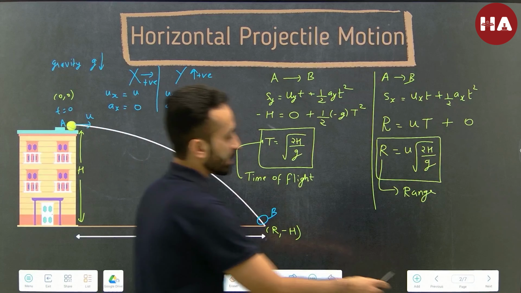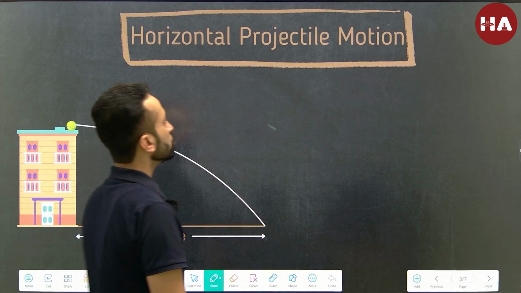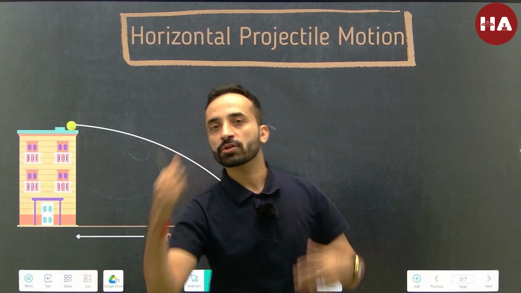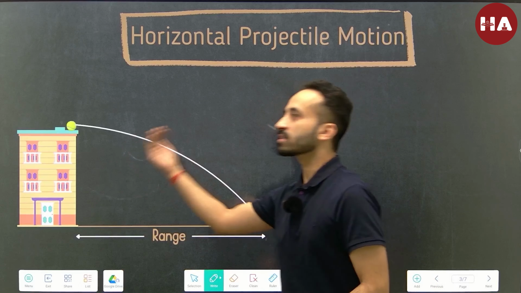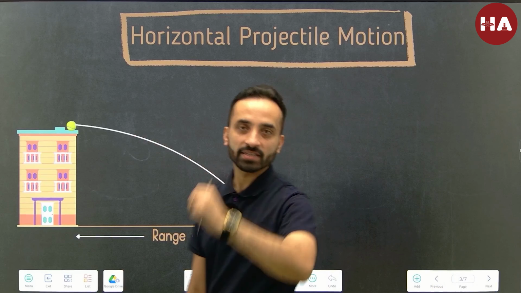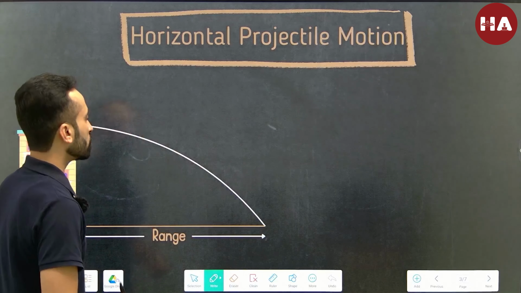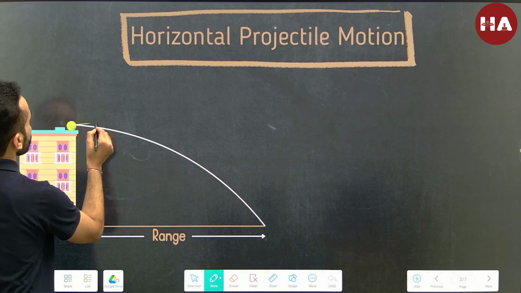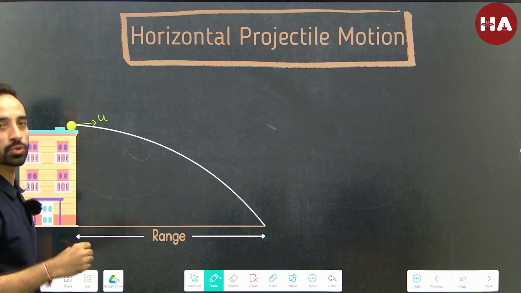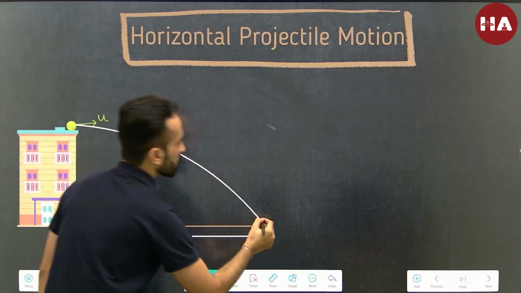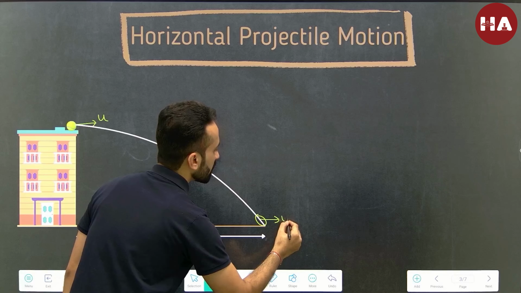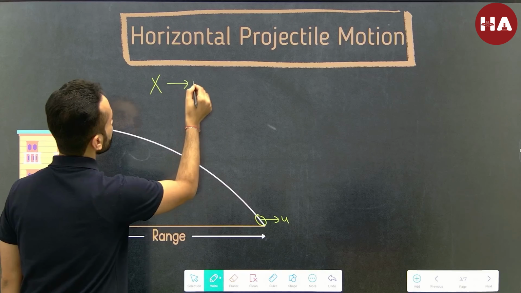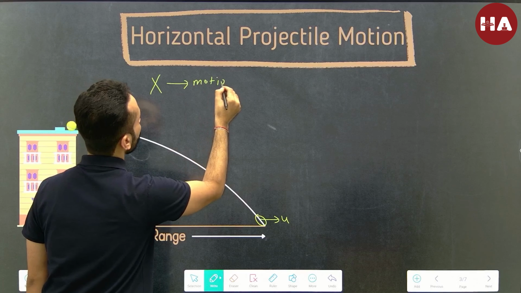Okay, next I want to talk about again horizontal projectile. So you would say, what are we talking about now? We have calculated the time of flight, we've calculated the range. One thing that I want to talk about is the speed of striking. So you all know that we started off with a velocity u only in x direction. We landed here. One thing that you all should understand by now, that in x direction motion is uniform.